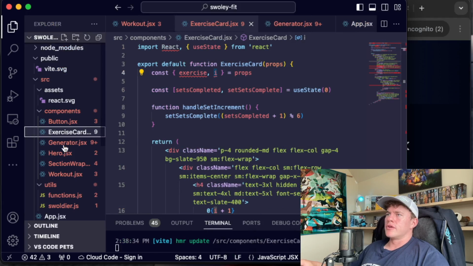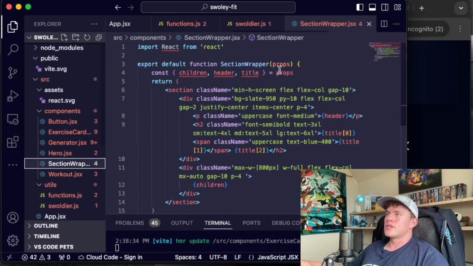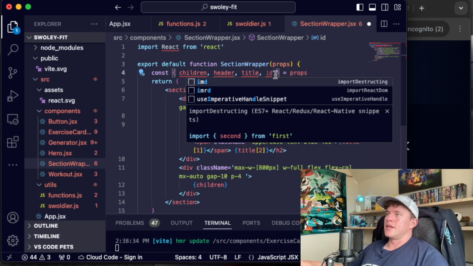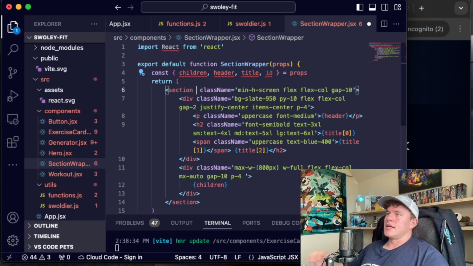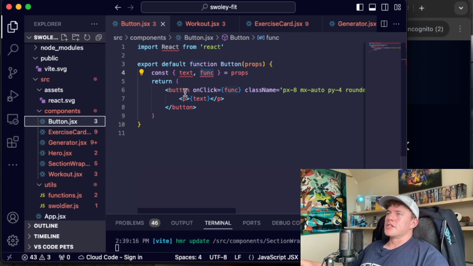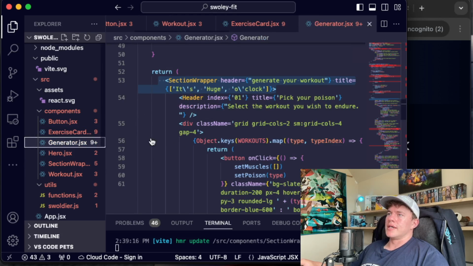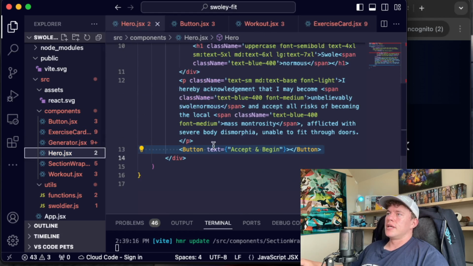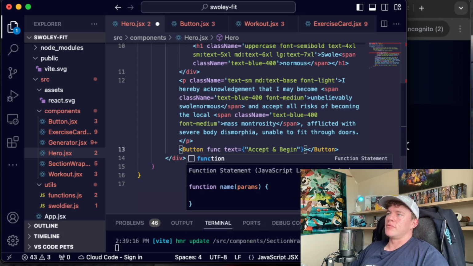So in here what we're going to do is where we have the section wrapper, we're also going to render out an ID value and set the ID equal to the ID. That way when we click the function, we can actually scroll to the ID. So in the hero, here we want to provide a function to the button. So we're going to say func, that's the keyword we use.